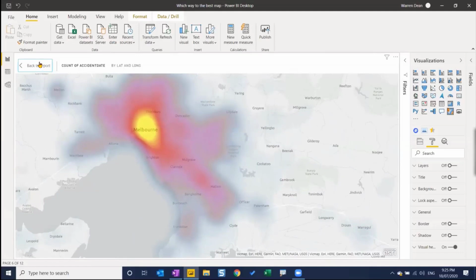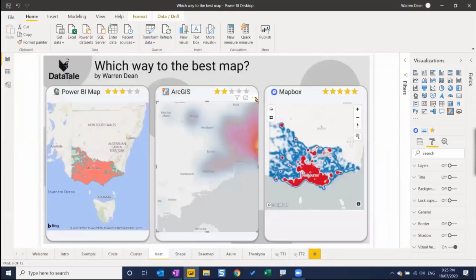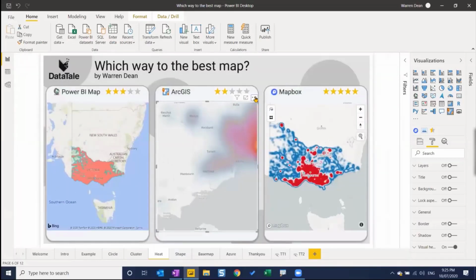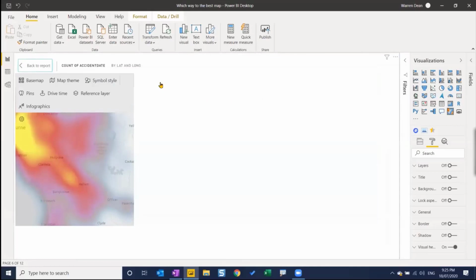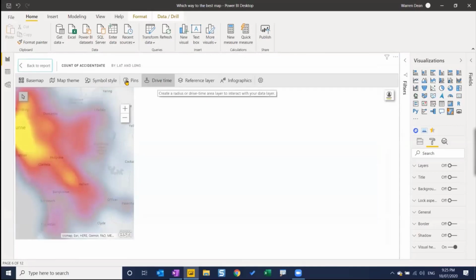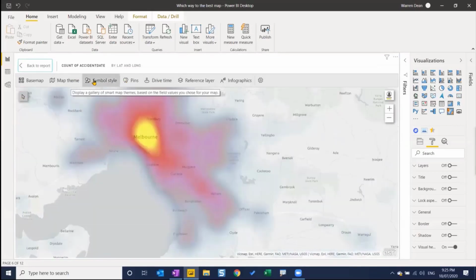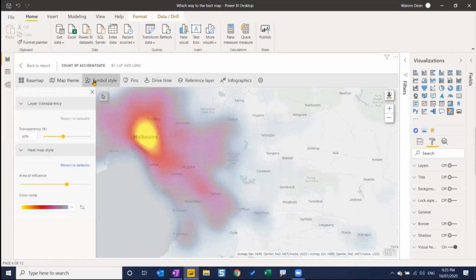I can show you the options with ArcGIS. If I go into show more options, we can go to edit. If we have a look at simple style, I can change the color ramp. And the one thing I do like about ArcGIS is it has these color ramps. That's not in Mapbox.